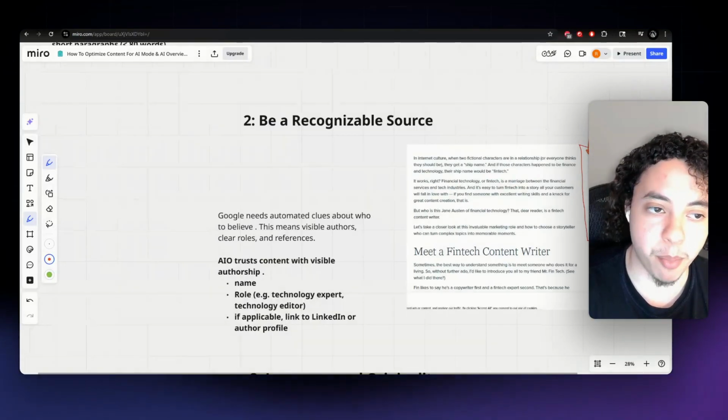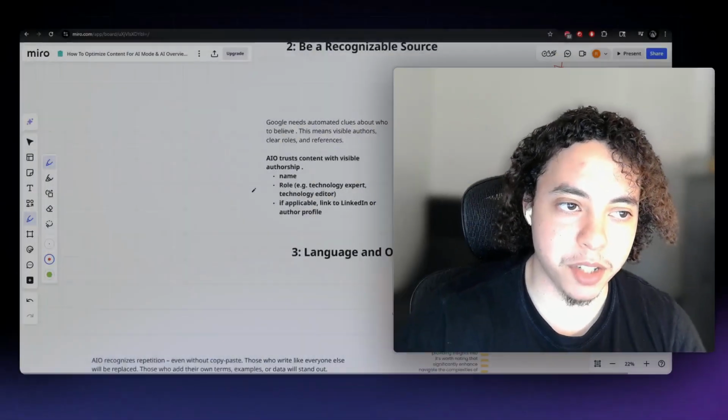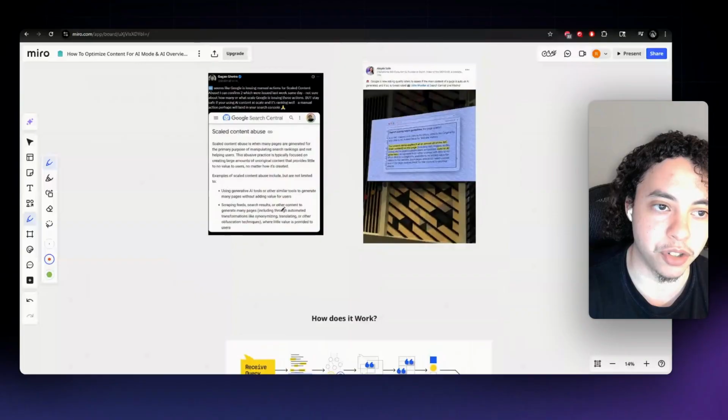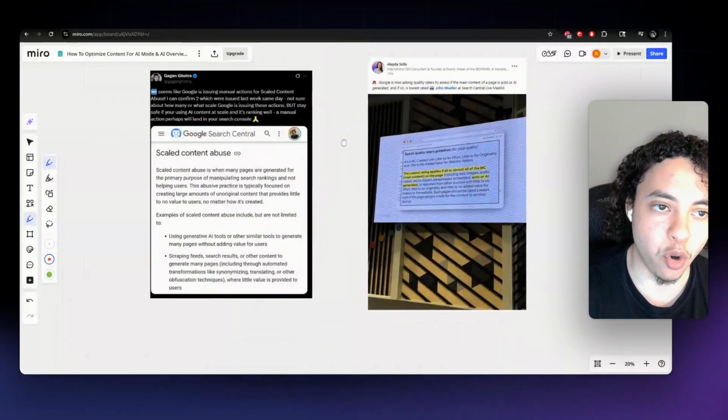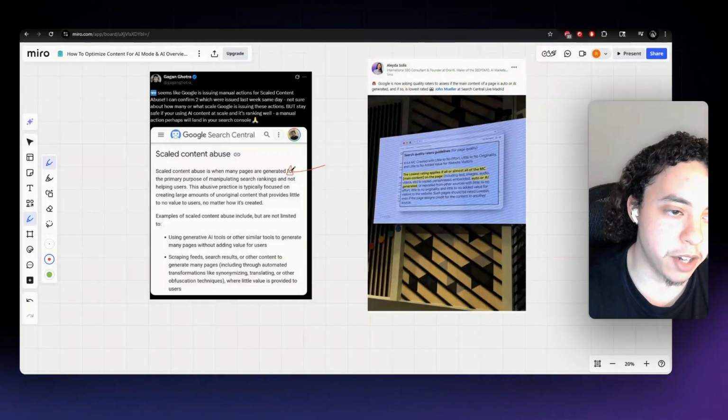So these types of websites would get prioritized more when it comes to AI Mode or AI Overviews, or being featured within AI Mode or AI Overviews. Now at number 3, you really want to focus on language and originality. This comes back to the shift I mentioned with the new content score system that Google might implement in the future, and the scaled content, and also not being a target for scaled content abuse and getting a manual action on your website.